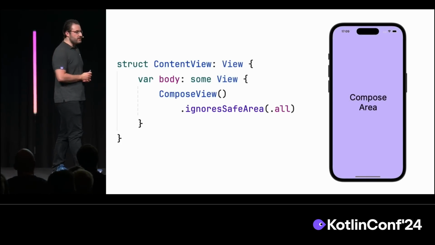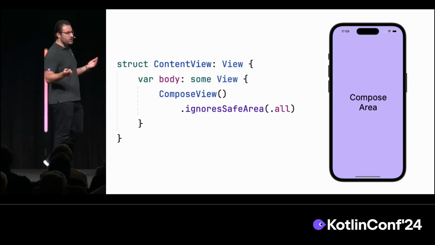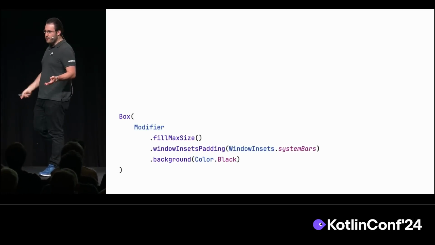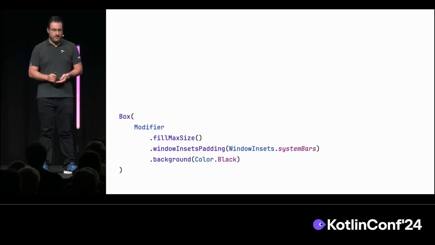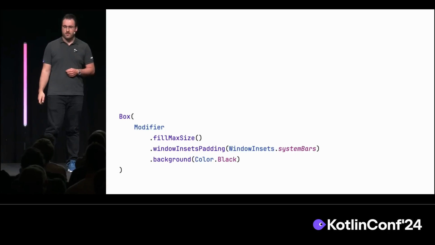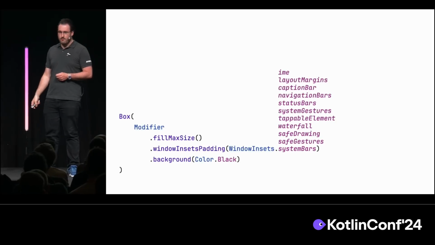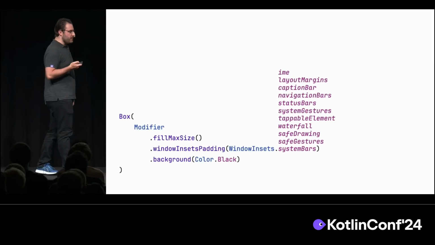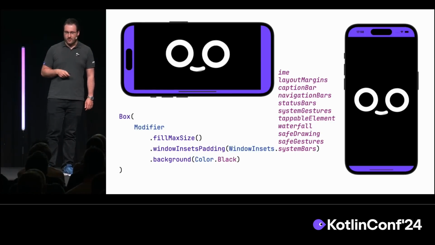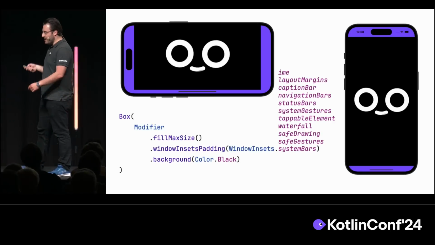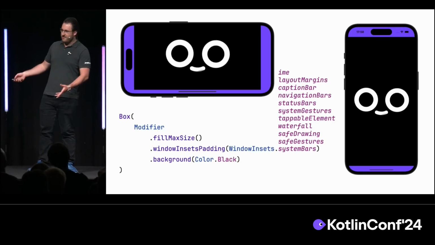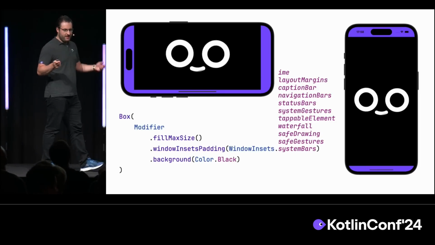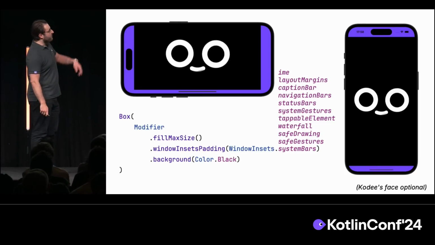And then from there, you can use the common Window Insets API to make sure that all your elements are placed correctly on the screen. If you've done Android development with Compose before, then you will have seen these window insets padding functions before. For example, you could use system bars, but we've actually ported an entire library of these to make sure that they're also available in common code, which means your applications can look great, whether they're in landscape, whether they're in portrait mode, and whether that device has like an island, a magic island, or a notch, or whatever Apple might come up with next. Cody's face is, of course, optional.